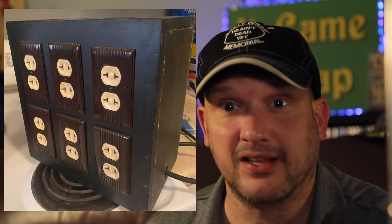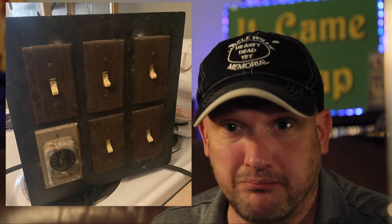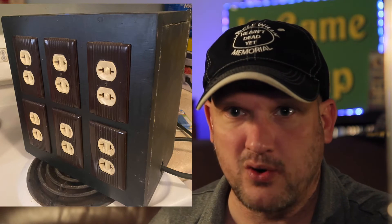Then I go, and the same yard sale right across the street, they're selling this surge protector thing from the 70s that they claim an electrician made — that's all the info I have on it. I'm a little hesitant to plug things in, but I'm curious. Could be something good for some Halloween lights or something. I just thought it was an odd conversation piece. You've got six of these outlets, the timer on back with all the on-off switches on back. It took somebody some time to make this and construct this. I just couldn't pass it up for five dollars.